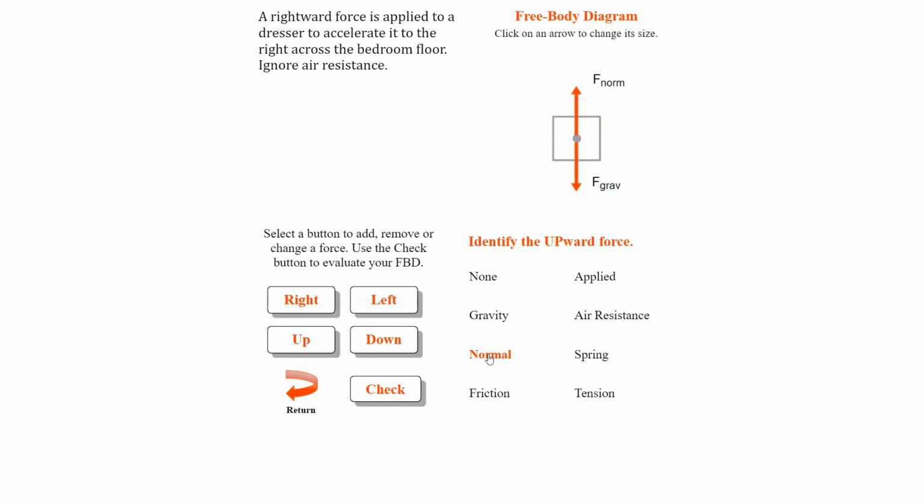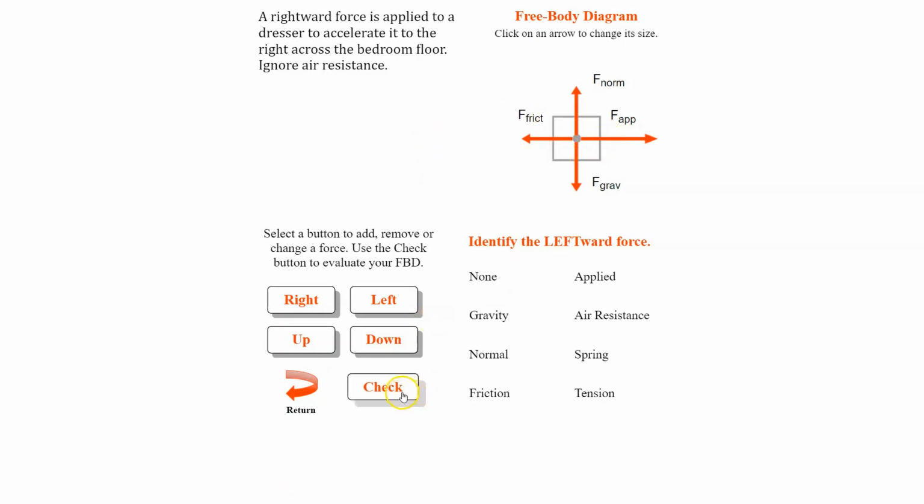And then we're going to look at the dresser. We're going to apply a rightward force, so let's apply that rightward force and have that be the applied force. Then we also need a little bit of friction acting on us. So let's put a left arrow in there, and we'll give that one a friction label. Now we need to change our sizes. Let's reduce the friction, make that one smaller, and make the applied force bigger, so that we can see there's a definite difference between them, which is going to create that acceleration.